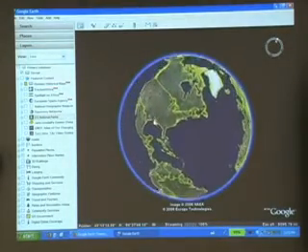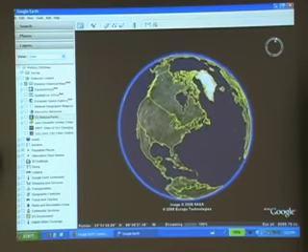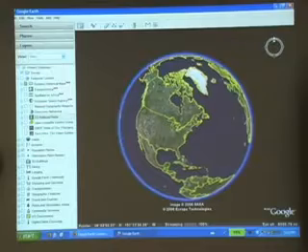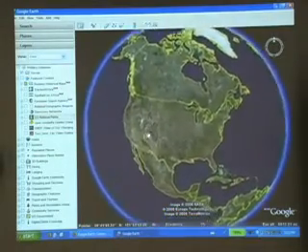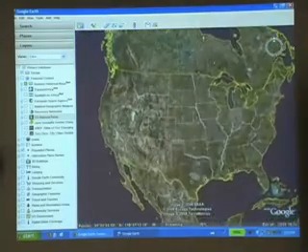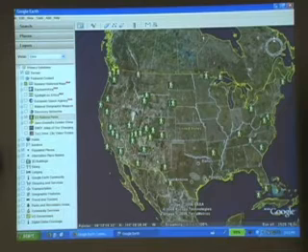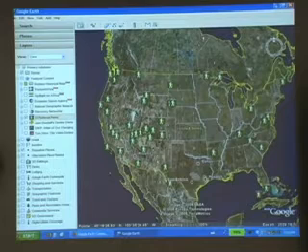It's really neat too because these are from authoritative organizations. It's good data that we know. It's not just anybody being able to put any sort of information on, where you don't know the accuracy of it or how truthful it is. And one layer that I was really excited about was that we actually got the National Park Service to work with us, and they created place marks for all of the national parks.